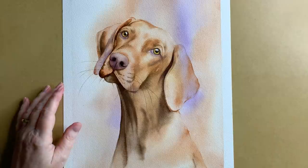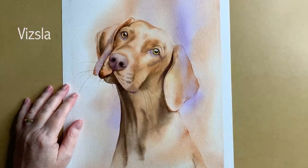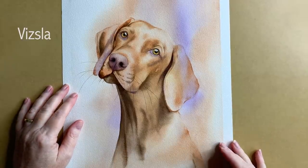Today, I want to show you something that I do from time to time that helps me gain control of the paint when I'm painting on wet paper. I painted a Vizsla this week. I hope that's how you pronounce it. I looked it up and listened to some Hungarians, and I think that's how they said it. Vizsla. I'm going to use this painting to show you my palette tip.